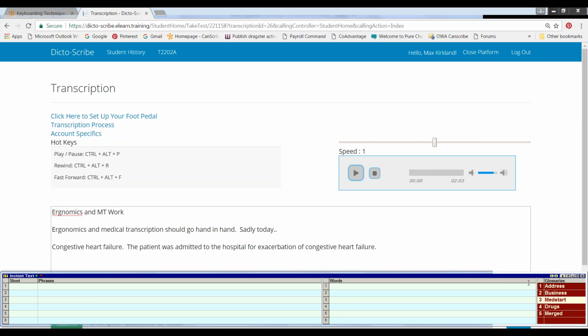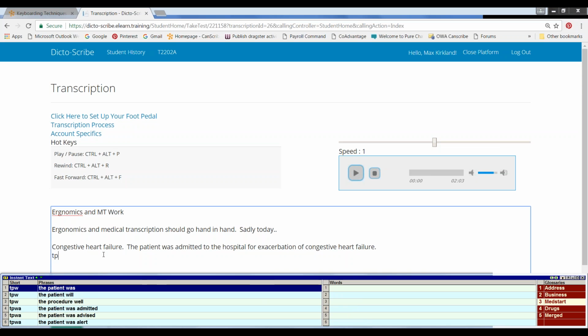Eve, how do you select between a phrase or a word at the bottom after you enter the short form? I'm not quite understanding that. I think maybe you mean because you have so many things over here, like if I type in the patient was prepped and draped. So you notice nothing's coming up over in the words because it's automatically known that I must be messing with the phrase. So I just am going to pick, if I needed to, the patient was advised to, because that's what he said, I'm going to pick number 5.